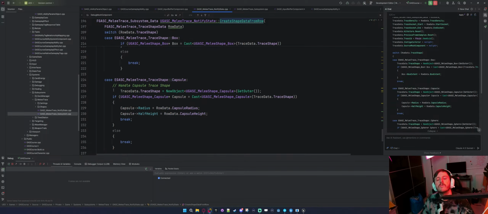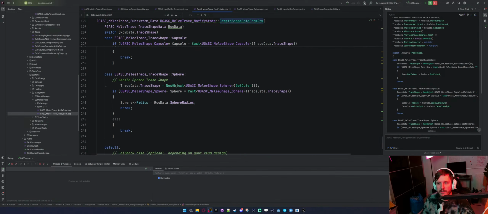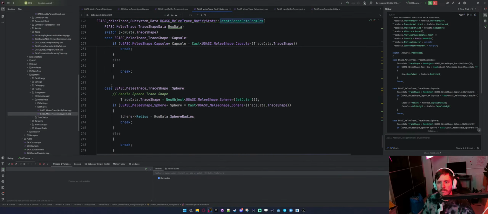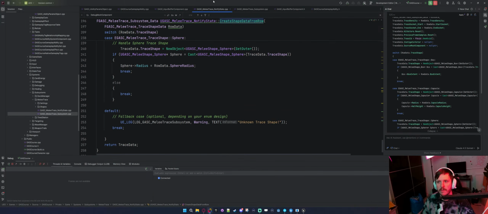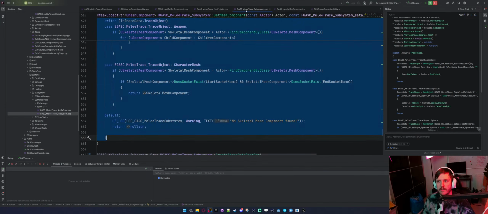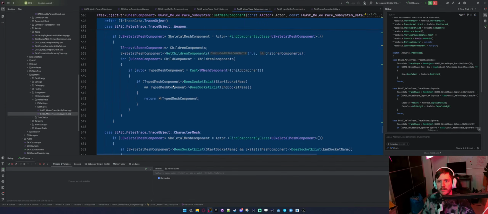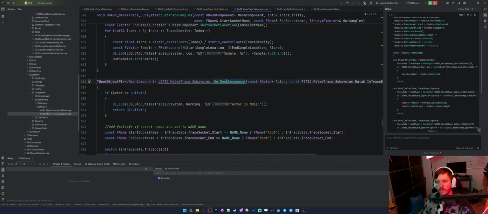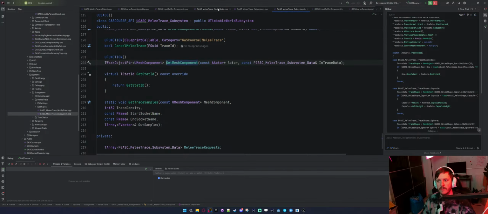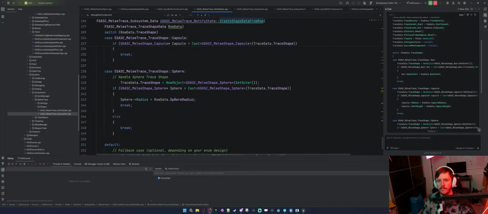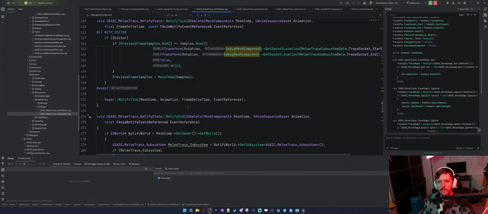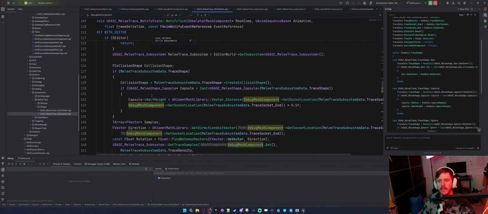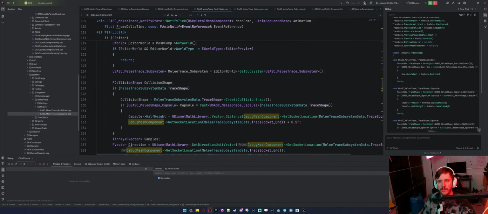So, why are my shapes not drawing correctly? So let's go to, it's gonna be sphere, right? So get mesh component, let's see. Because what am I doing here, right? On notified tick, then I'm doing all of this nonsense, right?